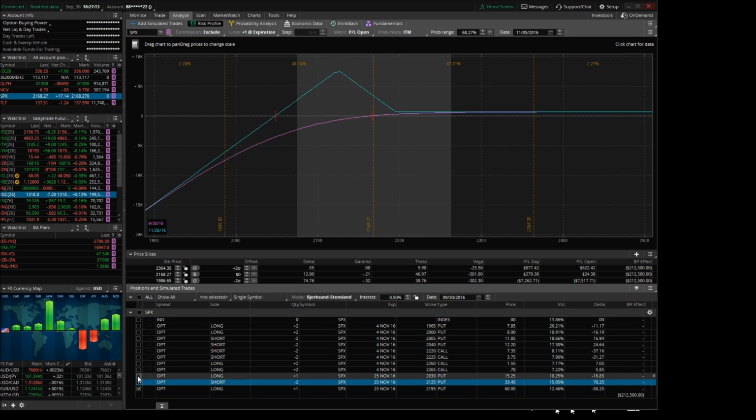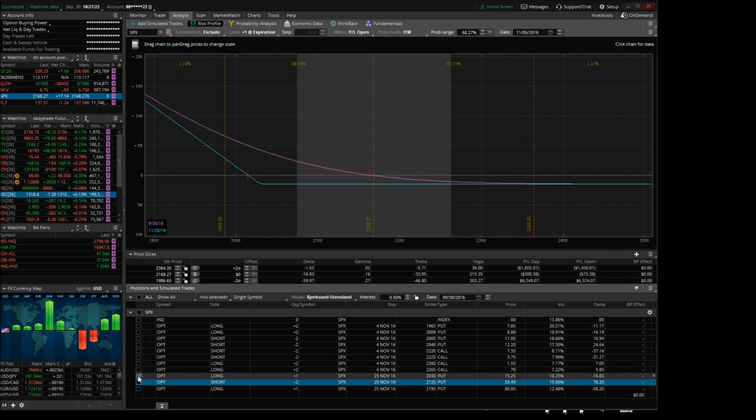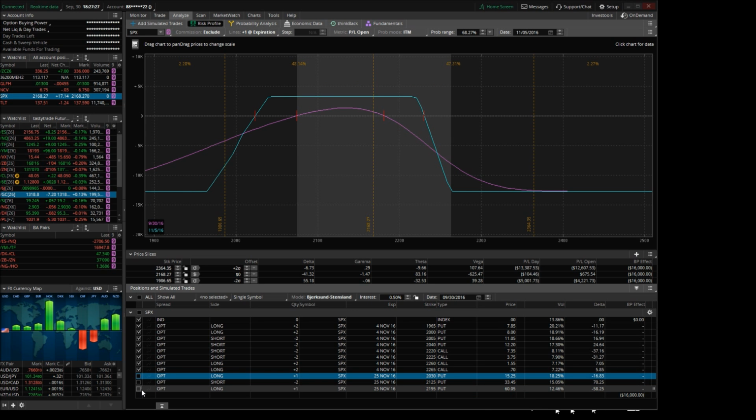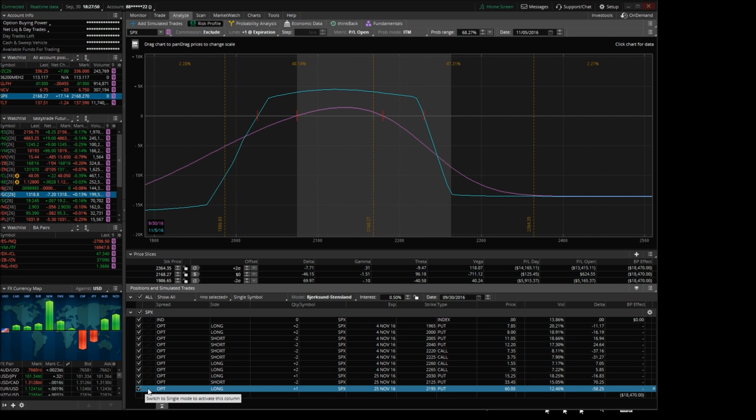This is what the broken wing butterfly looks like. I'll manage them separately. It's easier to do this. And here's what the iron condor looks like right now. I won't pull up my trade template yet. I'll have that ready for you Monday. But we're still in really good shape in the iron condor trade. Love to see some downside action. So I don't know. Maybe we'll get lucky. Maybe the bizarre will happen, and this market will go down and stay down for more than 12 hours or so.